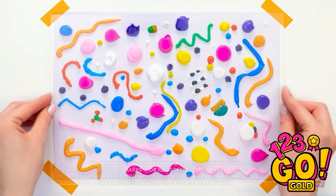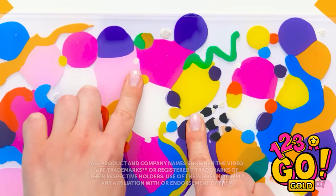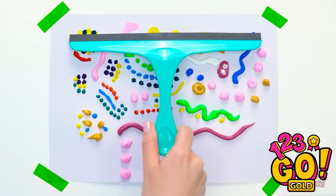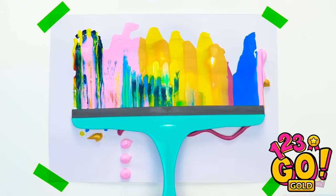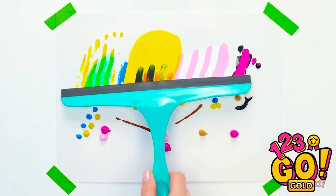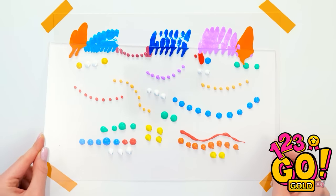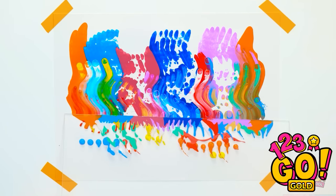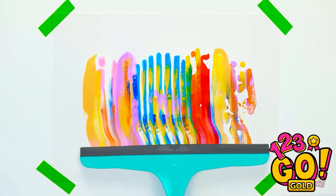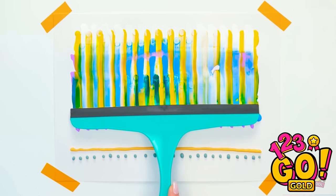Wow, this paint looks so pretty. I'm gonna press a sheet of plastic onto it — this is a great stress release. It's like a piece of modern art. Let's try something different — I'll use this window cleaner to spread the paint across the paper. That's definitely going on my wall. How about a wave pattern? I love it! This time I'll use blobs of paint and run the plastic over it, moving it from side to side. There are so many possibilities — each painting is unique. I could open a gallery. I'm gonna be rich.